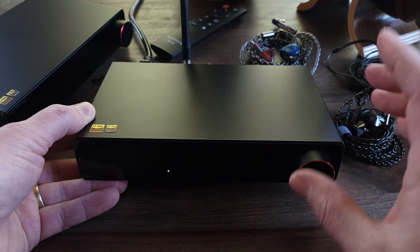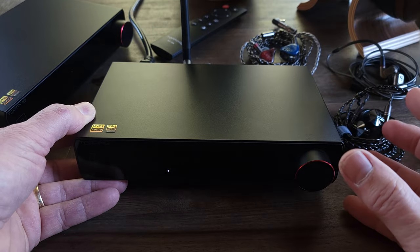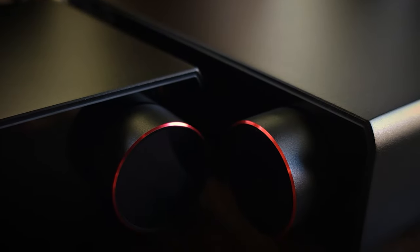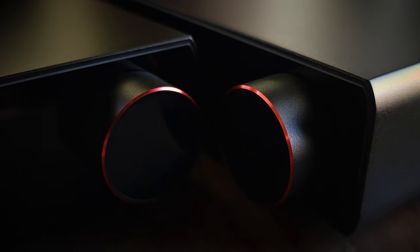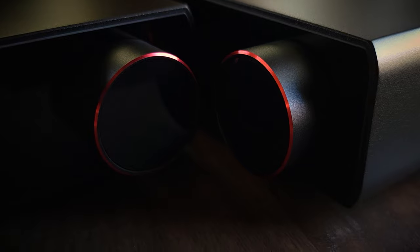Now, again, like I said, I do have one nitpick, and that's with the treble levels compared to the mids and bass levels. Like I mentioned in the beginning, the overall presentation is more mid-range and bass-focused. And if you were only listening to the E70, didn't have anything else to compare it to, you may not even notice it. But of course I do. I have the Velvet and I did notice it.